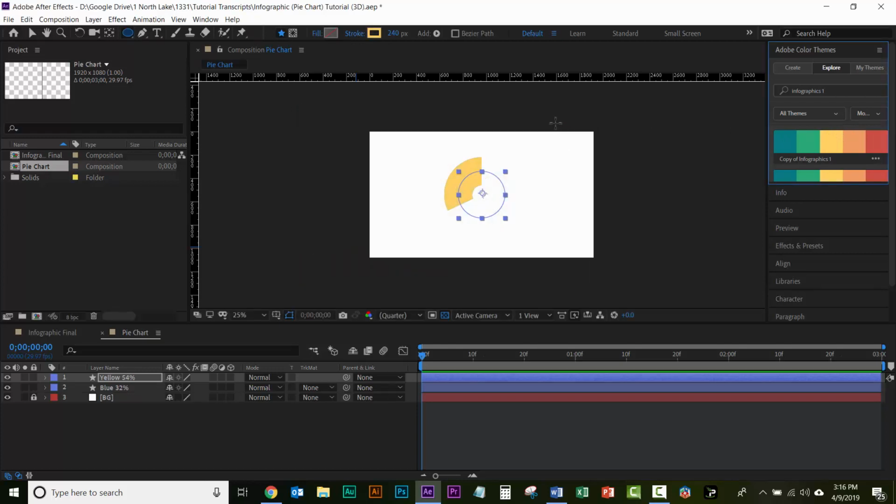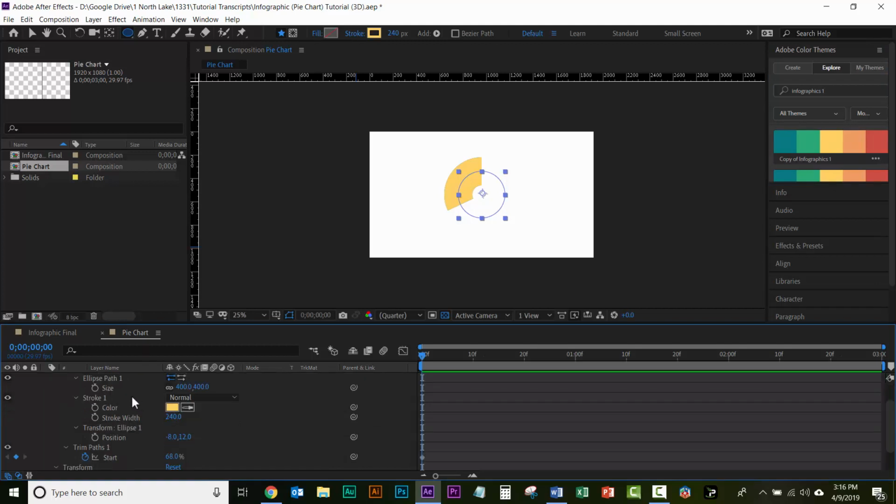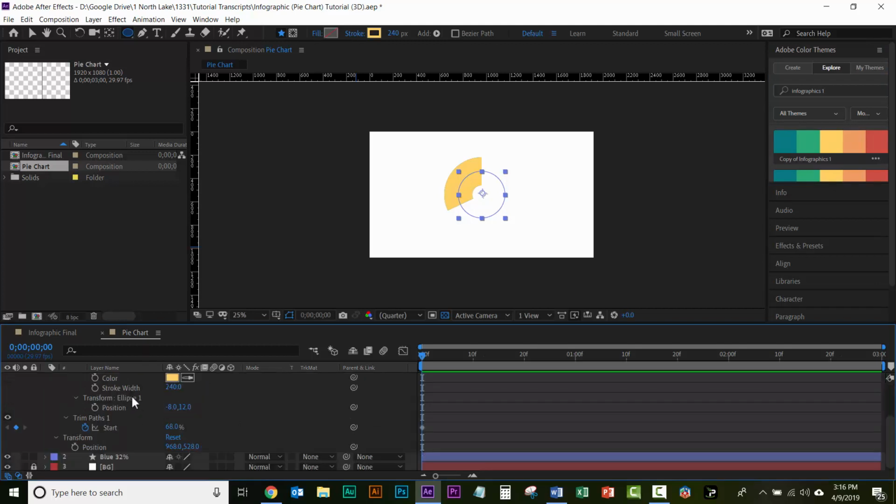On the yellow layer, we're going to type UU, and that will show us everything that's been modified in here. And so what we're looking for is trim paths down here. Now we're going to have to change the start position to 46, which is 100 minus 54. 46% is what we're going to set that to.